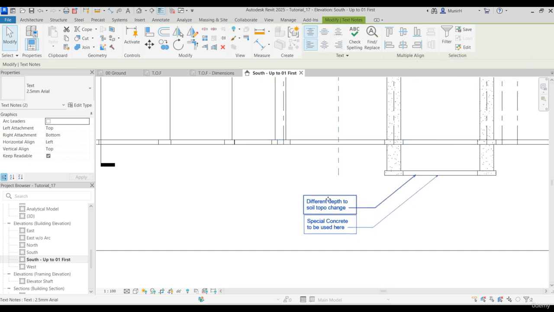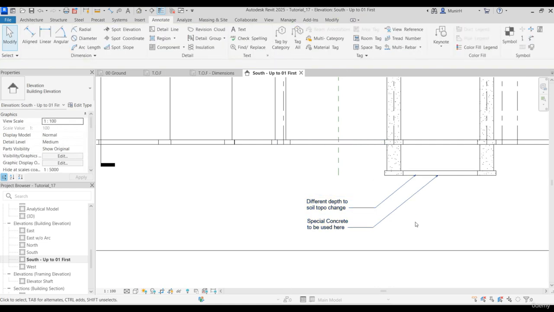You can as well apply left and right justification here. For instance, for these two, I'll do a right justification for the text, or a left justification, or a center justification. This is how I want it.